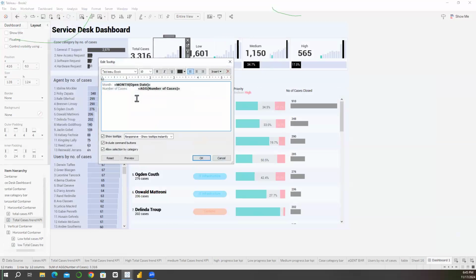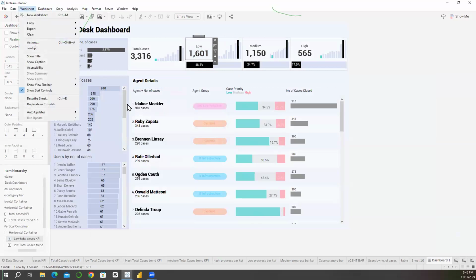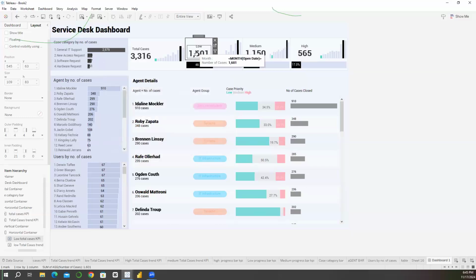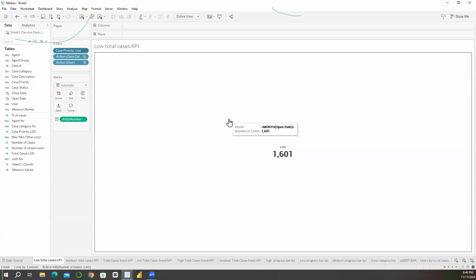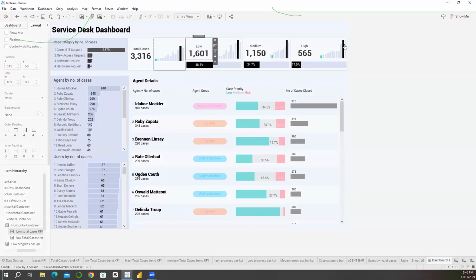Worksheets. Let me copy what is here and paste it here, right? So if it's going to show, let me show it like this. You see? Because we have number of cases in this that make up this V, that we have this 161. But month is not in this V sheet. Month is not there. You see, that's why we're having this. So what I'm copying is from this one to this, to this, and this one to this, because what made it up is the same field. So that's just it.